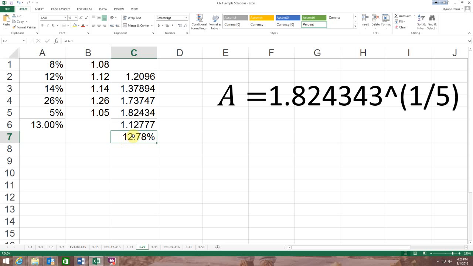That doesn't seem substantially different, and if you didn't have enough decimals here, it would look like it was 13%. So make sure you get your decimals out to a couple there, so that you can demonstrate that it's a little bit different. The thing I haven't been showing is we should highlight our answers there. So there is problem number 28.